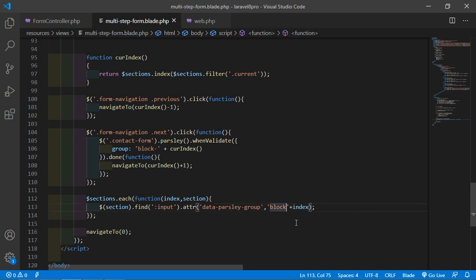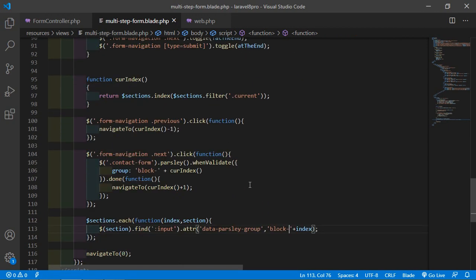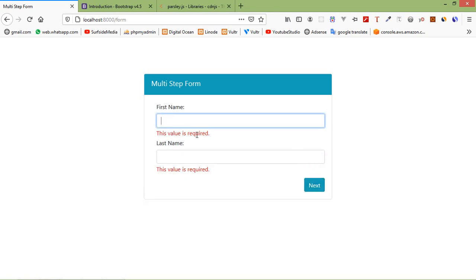Alright, just add here the dash. Okay, block dash concatenation sign then index. Okay, now save this file and let's check again. So switch to the browser and just refresh the page. Alright, now click on next and you can see the validation error.